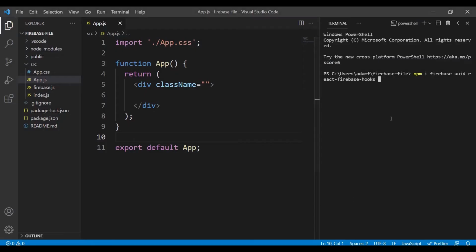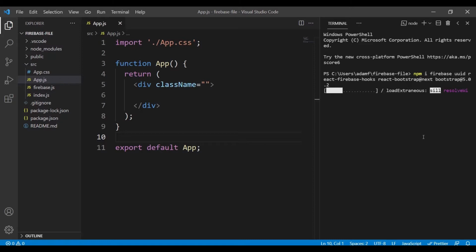Okay, I'm going to install all those packages, and I'll upload this to my GitHub for you guys. It won't have my specific Firebase config objects in there, but for obvious reasons, you guys shouldn't be able to use that. But everything else will be the same.